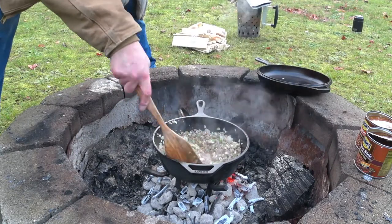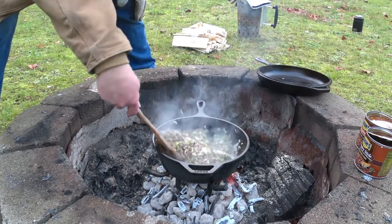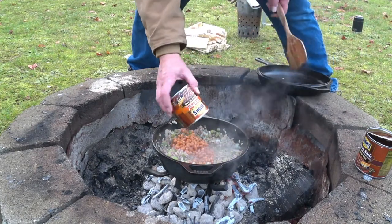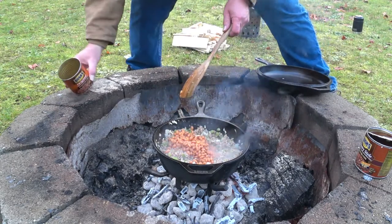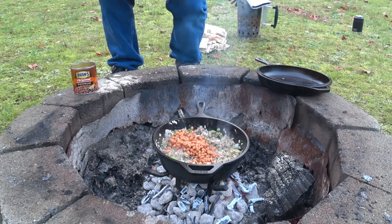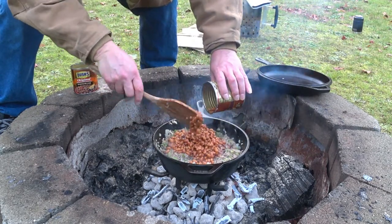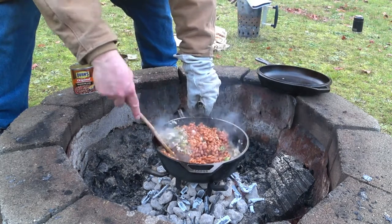16 ounces per can. And we all know 16 ounces is a pound, so I got 2 pounds of Bush beans. Right now we'll go with the original baked beans. And then we'll go with the country style baked beans. A little cornucopia of Bush beans. Give that a little stir. Oh yeah.